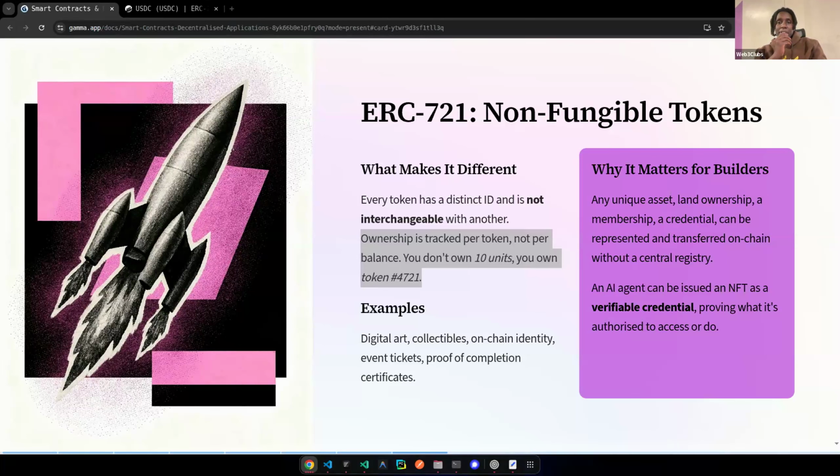Let me give you an example of something that is non-fungible, completely distinct. If I create a painting right now with a brush, that painting is non-fungible. There is no other painting like it, and there's no way of me swapping that painting for another identical painting. It's just not possible. And that's where the value comes from.